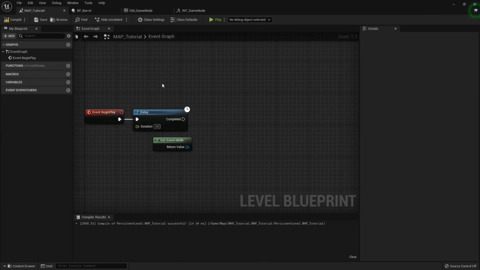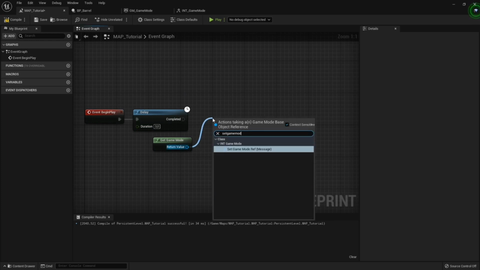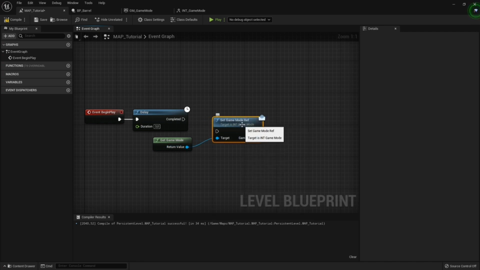So going back to the level blueprint, we can say set game mode ref, and you can see here we have set game mode ref, and it's very important that it says message. This means that this is the interface. If it does not say message, this is wrong. So remember to read that it says message, and there should be a letter icon up here. So this means this is from an interface.